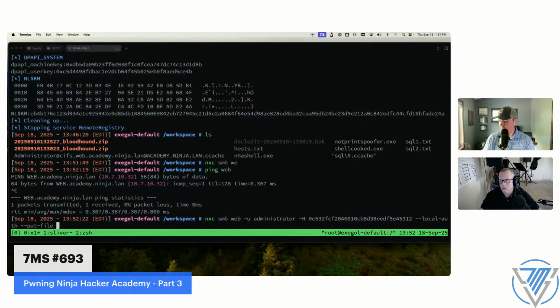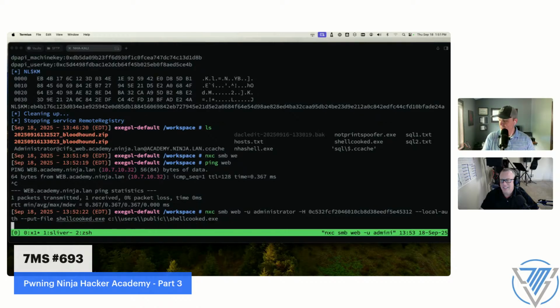Put file, of shell cooked. There we go. Cooked means it's been through macro pack and shellcode pack, so it's nice and fried to a scrambled egg consistency, so that you don't know what it is. Let me see if that works.